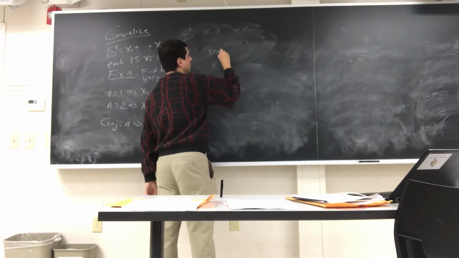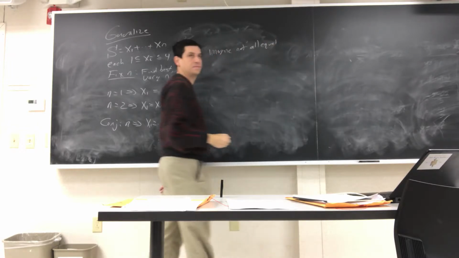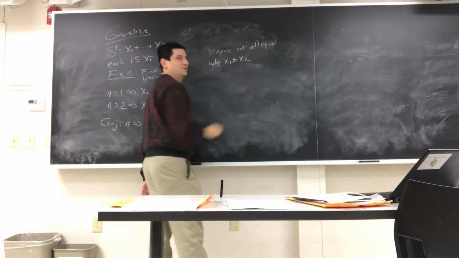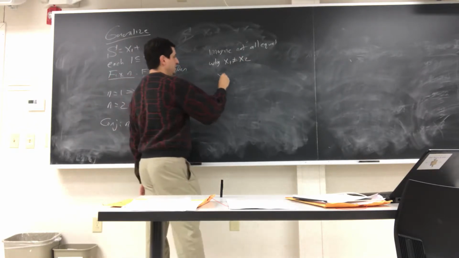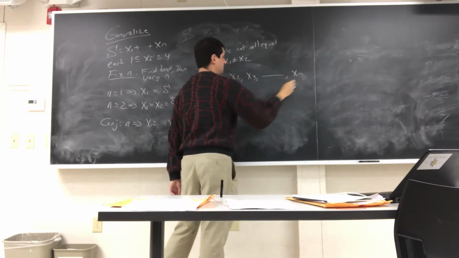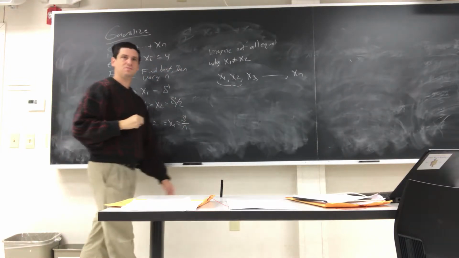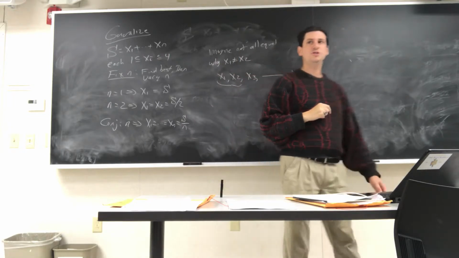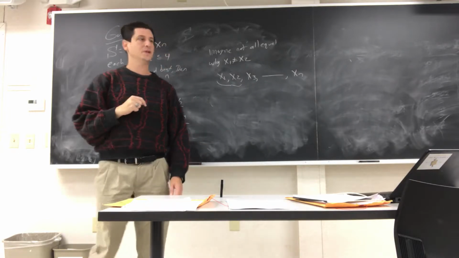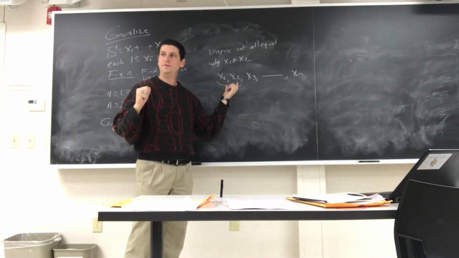Imagine not all equal. Then without loss of generality, x1 does not equal x2. So you would have x1, x2, x3 through xn. Replace those with what? What can I replace those with that will increase the product? Not x2 and x4. Replace each with x1 plus x2 over 2.